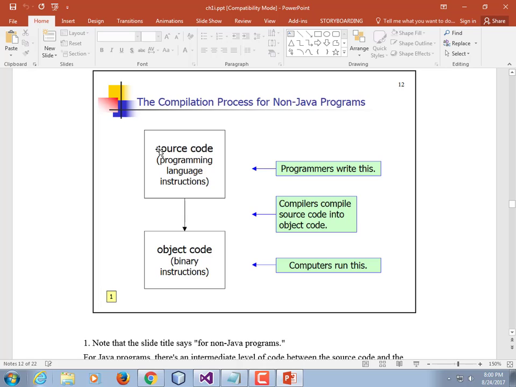And different languages get to that point in different ways. If you're writing a C program or C++ program, what happens is you write some source code. A is equal to 3. B is equal to A plus 10. Print B. You write those three statements, and then a compiler comes along and turns that stuff into machine code, into machine language, binary instructions. They're calling it object code. So it gets compiled into an executable.